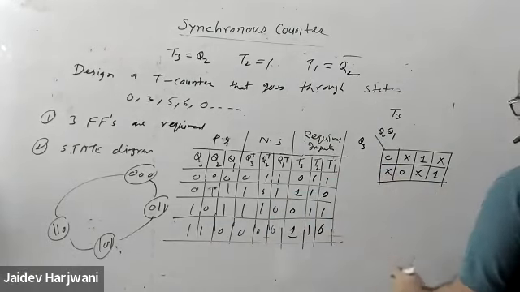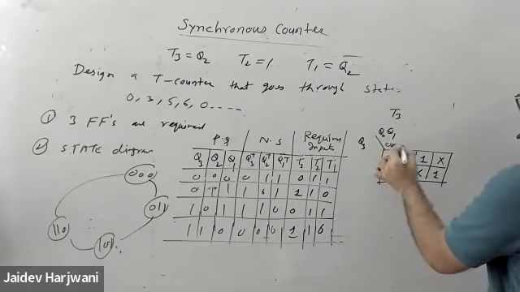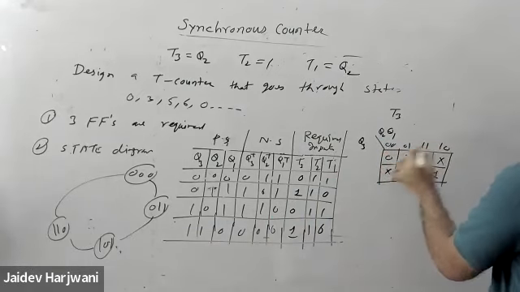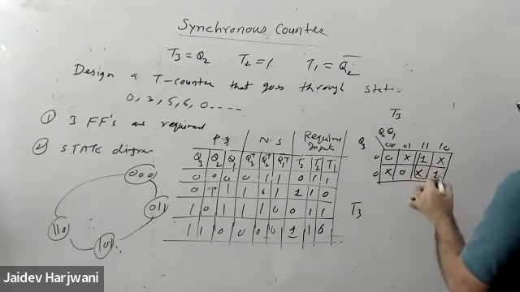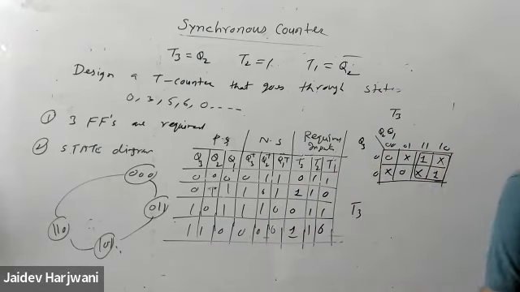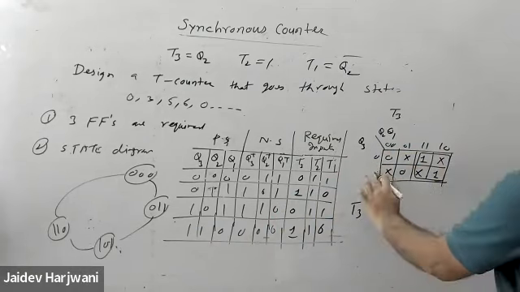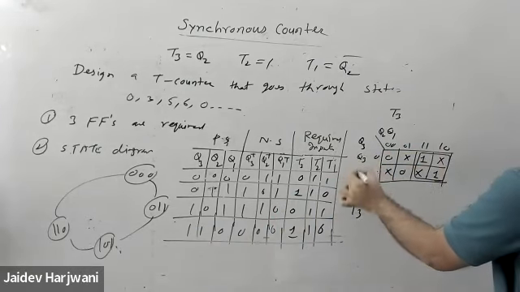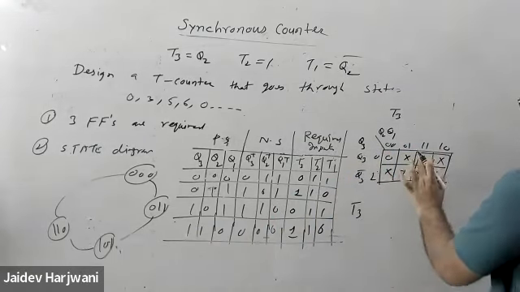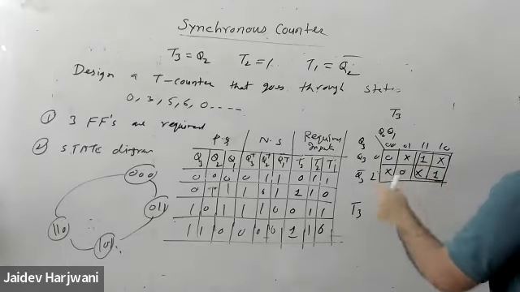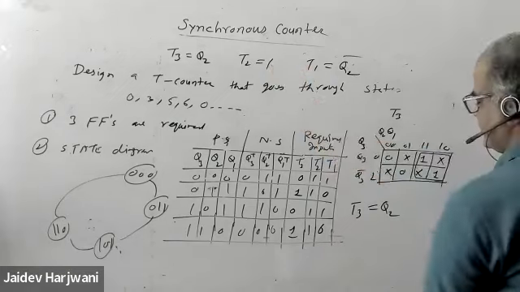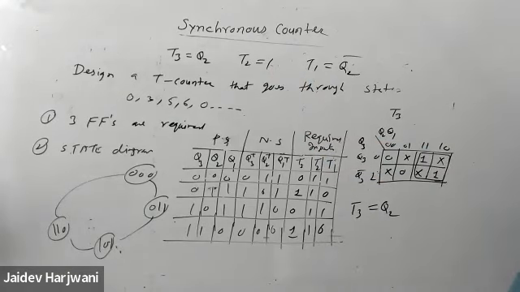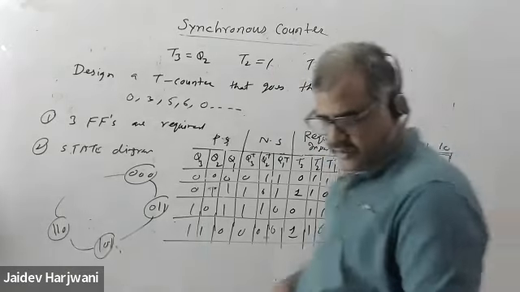This is 0 0 0 1 1 1 1 0 0 1. I want to solve for T3. I can take this as a quad. So when you take this quad, it is Q3 bar. For this quad, what is constant? This is varying, only Q2 is constant. So T3 is equal to Q2. That is the answer.